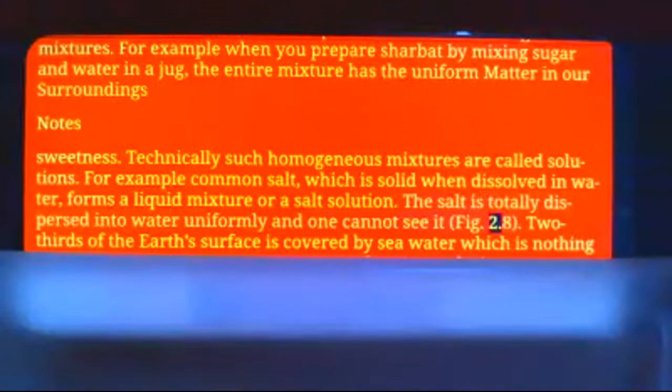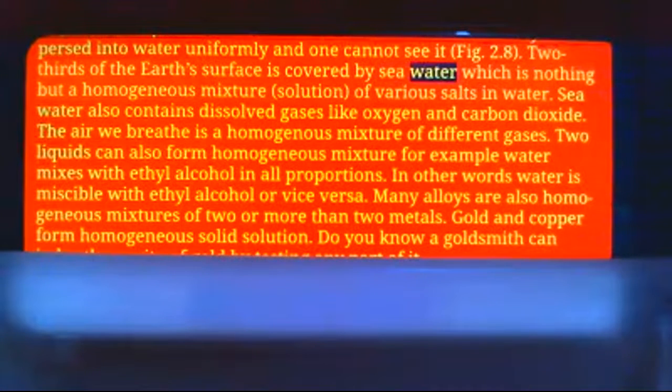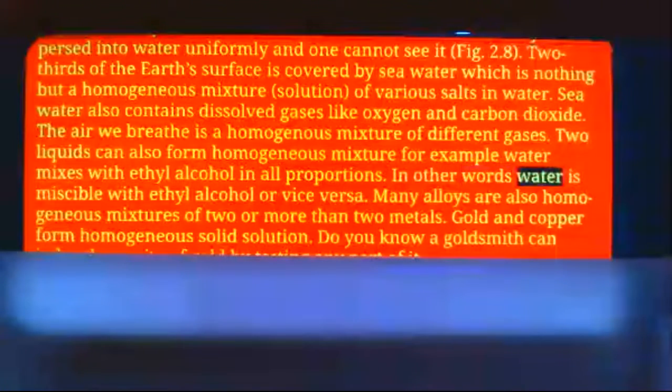Figure 2.8. 2/3 of the Earth's surface is covered by seawater, which is nothing but a homogeneous mixture, a solution of various salts in water. Seawater also contains dissolved gases like oxygen and carbon dioxide. The air we breathe is a homogeneous mixture of different gases. Two liquids can also form a homogeneous mixture. For example, water mixes with ethyl alcohol in all proportions. In other words, water is miscible with ethyl alcohol or vice versa.